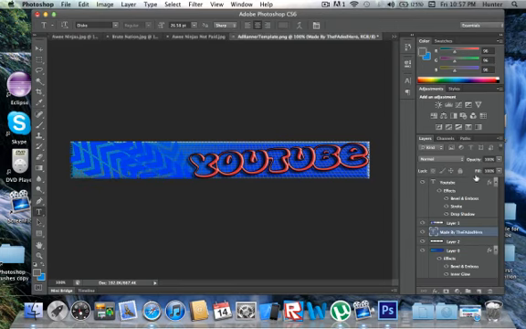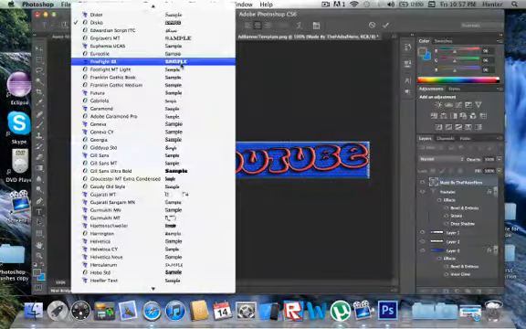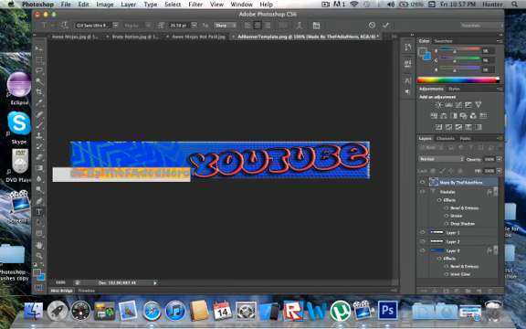That's because it's under all the other layers. So make sure your text layers are always on top. And as you can see, it doesn't really blend well. And a good technique is to almost never have the same text twice.